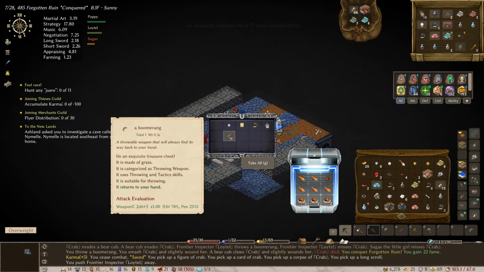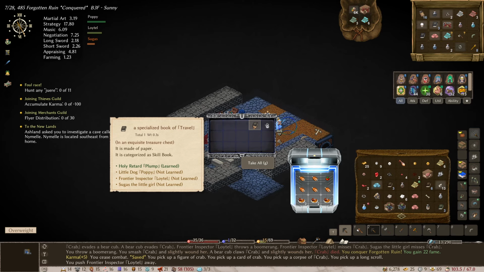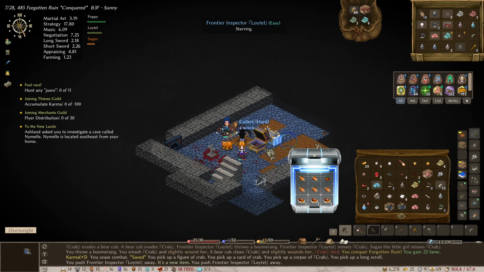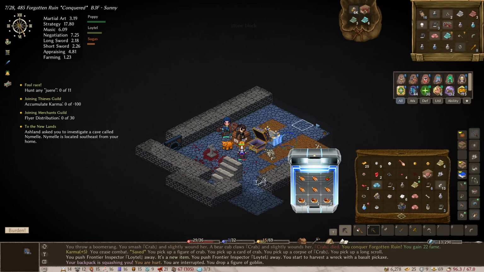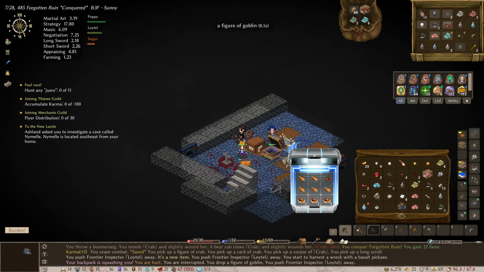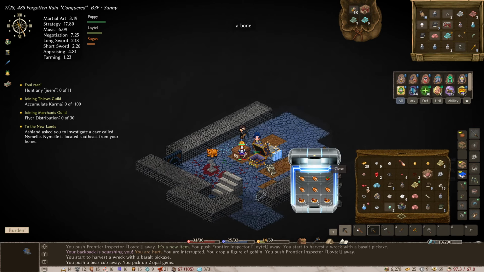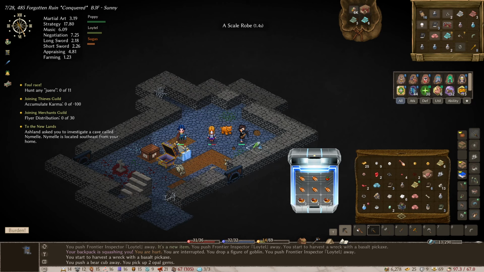So we got stone hand axe, 2d6 boomerang, platinum coin, recipe for a modern chair, a book of travel, and a kettle made of iron. Huh. I'm overweight. Well, I don't need another goblin figure. I do need the stones, so we'll keep that. Some opal gems. We're gonna poke around just a little bit.